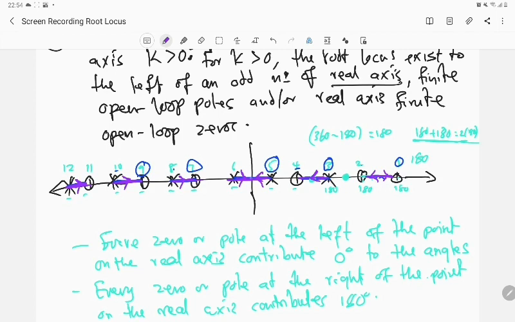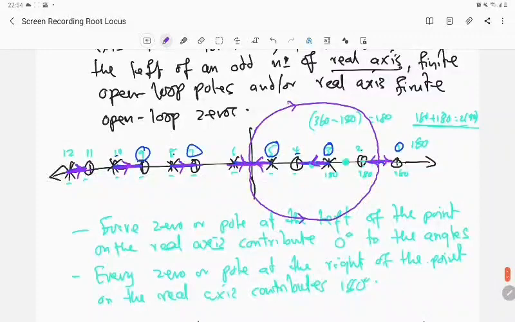So actually, later we'll get to know that when these two coincide, they are going to break off from the real axis, and this one is going to be coming to that side. And so this will be the path that it will trace, and you see that it's symmetrical above the axis. From what I showed you earlier, you see that we have six poles and six zeros, and that implies that the number of closed loop poles will be six. And therefore in terms of the open loop poles, because they are equal, we don't have any pole at infinity. That is why nothing is going to infinity.